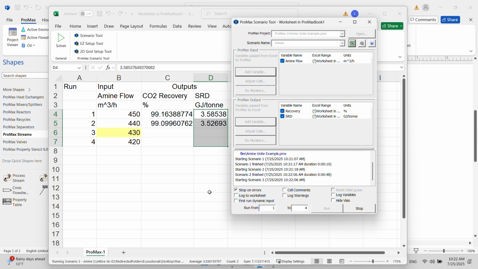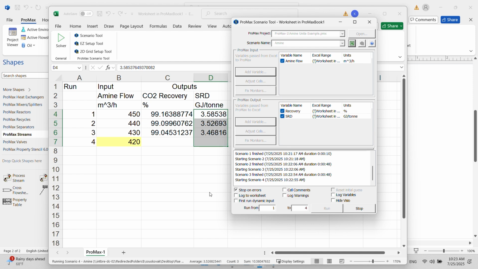So I strongly recommend everyone, every time you have to run more cases on the same model, don't do it manually with a paper writing down the results, but use the scenario tool. We have great videos of how to use the scenario tool in our tutorial section or on our YouTube channel. So I would definitely recommend you watching it or attend one of our hands-on classes, and we will teach you step by step how to use the scenario tool. And you can see the trend continues.